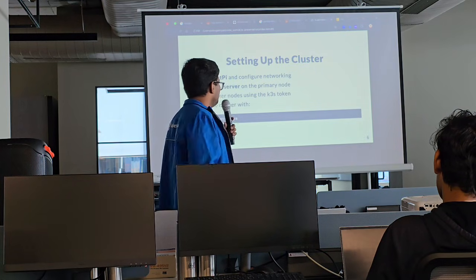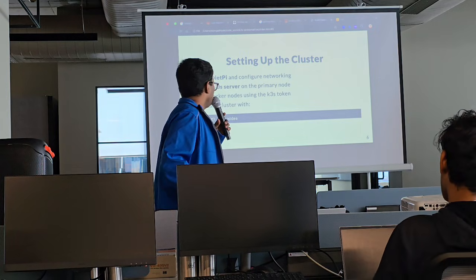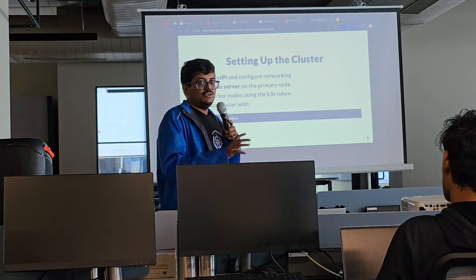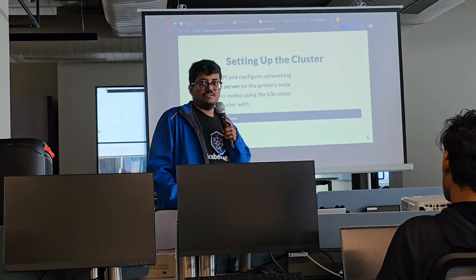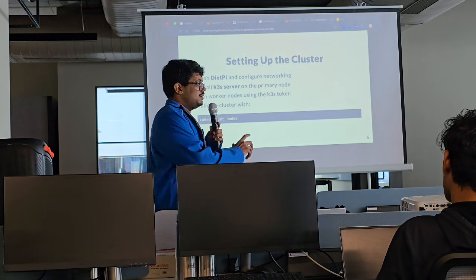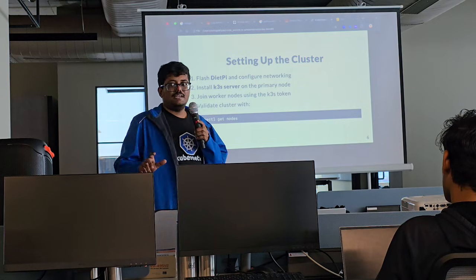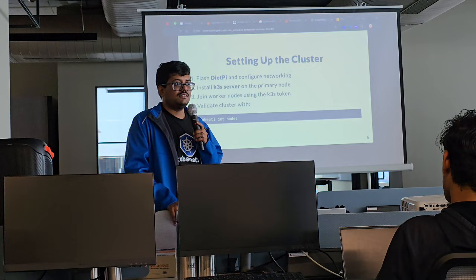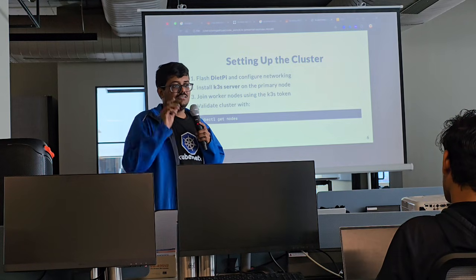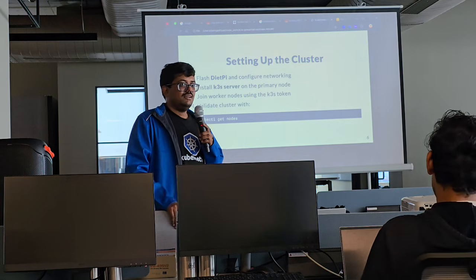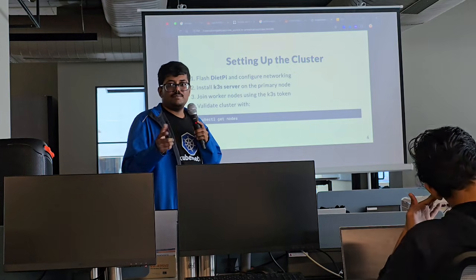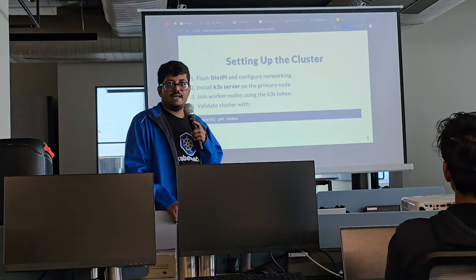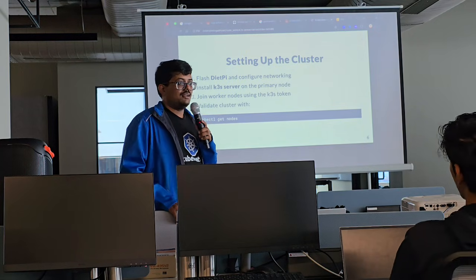And once your cluster is all up and running, when you run kubectl get nodes, you'll get all the nodes which are part of your cluster. And by the way, once you set up the k3s cluster, it will set up all the certificates for you. It will set up the Kubernetes context with the certificate data that's there. If I run kubectl get nodes, that will show me all the nodes which are there. It means that I am able to connect to the cluster and see what nodes are part of your cluster.